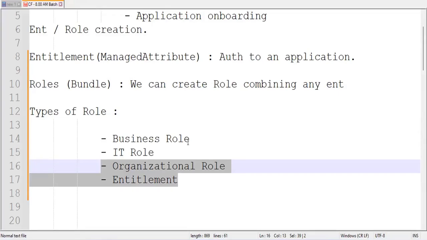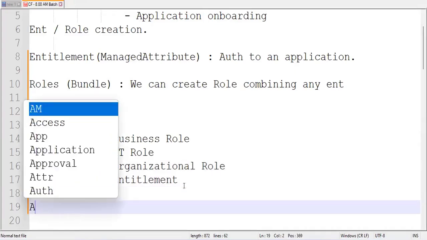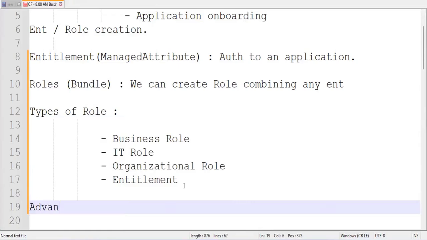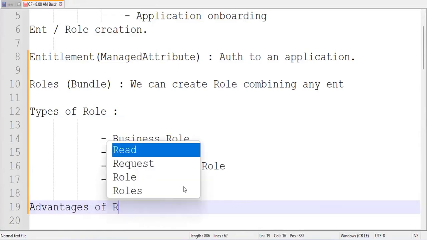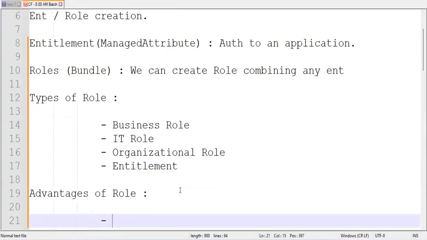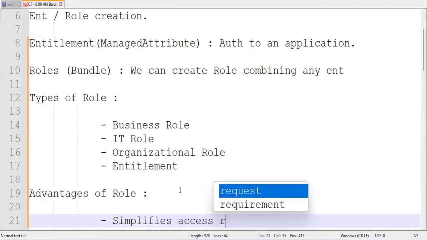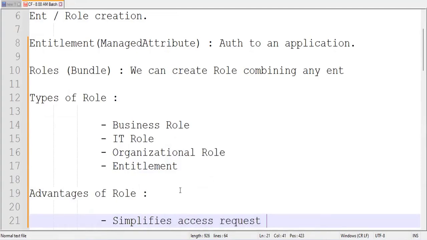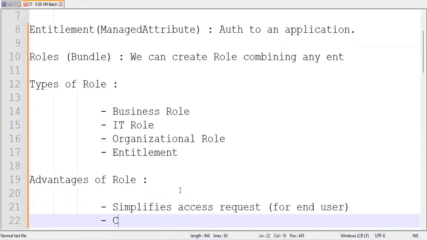When it comes to certification, it will simplify the process. So these are the advantages of having roles. The same way, let me make this point. First thing, it simplifies access requests for the end user. Second, certification. We will learn about certification later.